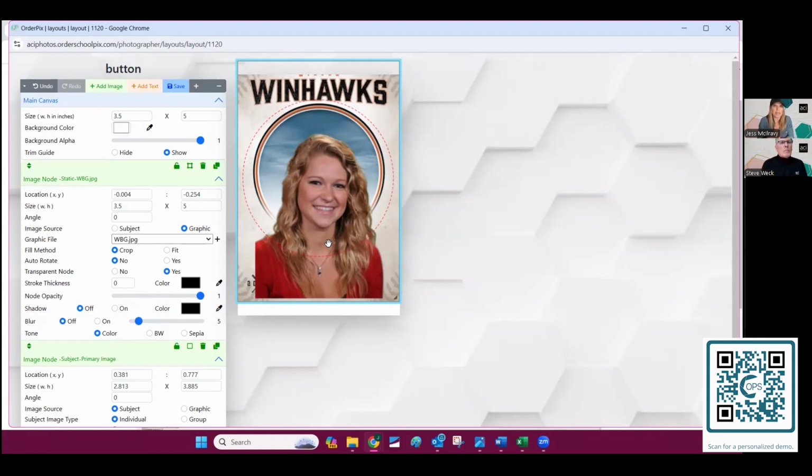Okay, let's see. That is a lot of information coming at you fast. So I think the takeaway points for the layout tool is sky's the limit. Take what we've shown you today and think outside the box of what this is going to be capable of for you. We still have it in beta mode. We're close to getting it live for everybody. If you're really excited to go and you want to give it some try in beta mode, reach out to us and we can get you set up that way as well. So I think that's where I want to leave it for today. And then I think we are back to maybe over to Steve and just kind of wrap things up here.